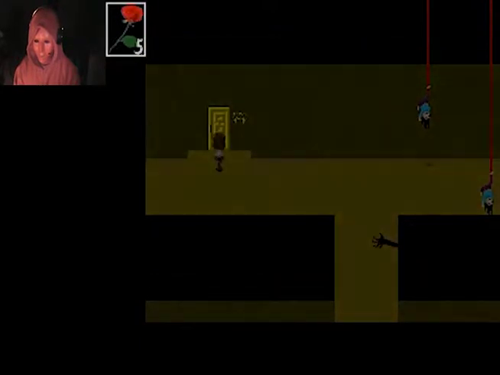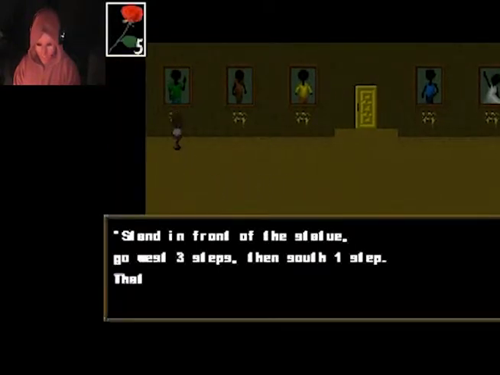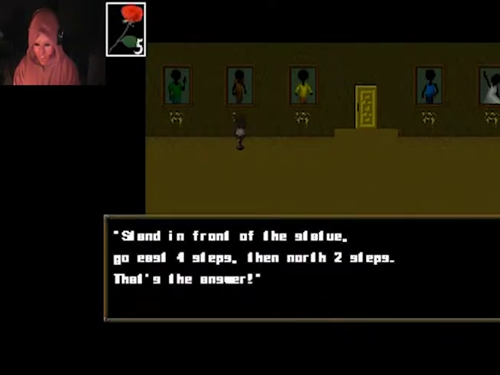Yeah, we were in here last time. So, let's try to break this down piece by piece. Okay. So, yeah, let's try to figure this out. Stand in front of the statue, go west 3 steps, then south 1 step. That is the answer. Alright, so that's what the green painting says. Stand in front of the statue, go east 4 steps, then north 2 steps. That is the answer. Alright.